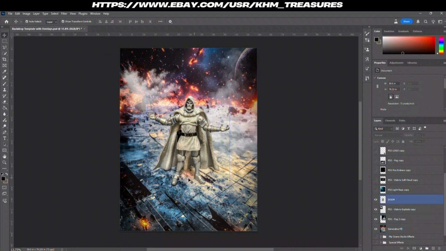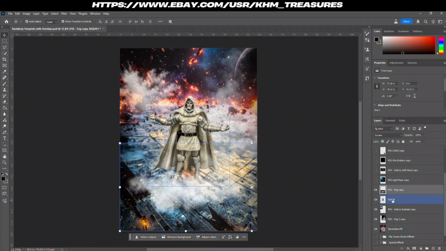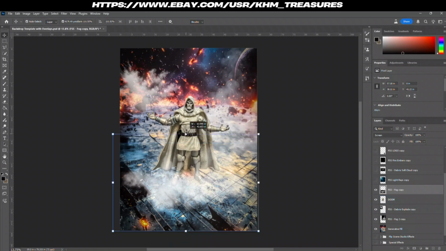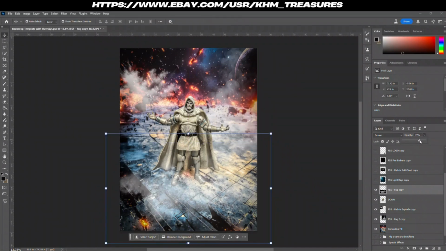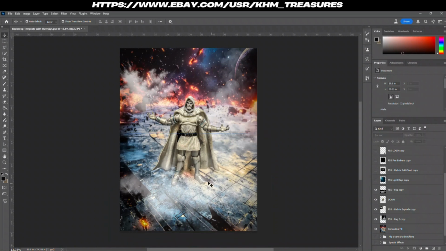But you also want to put something in front of him. So those are behind him. We need to add something in front. So I'm gonna grab this fog right here, and I'm gonna put it above his layer. So let's unhide it. This is gonna be in front of his feet here. So I'll bring that up. This kind of puts it across him. Let's see, there we go. I might bring the opacity down on him as well. It just kind of makes it look like he's in the middle of it all, right? You got some behind him, some in front of him. It just makes it a little bit more believable.